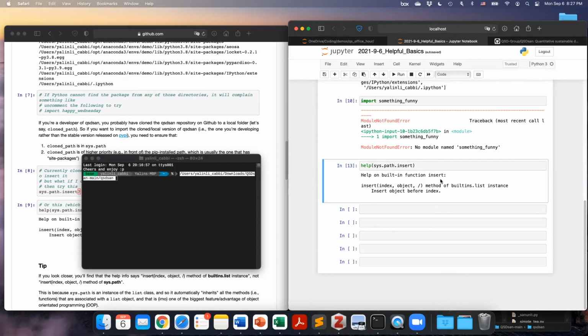For example, there can be a class method, which is on the class level, and also the instance method, which is for a different instance like system.path. And there's also the static method, which is actually not using anything associated with the class.